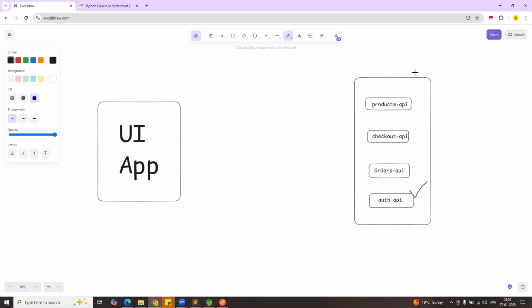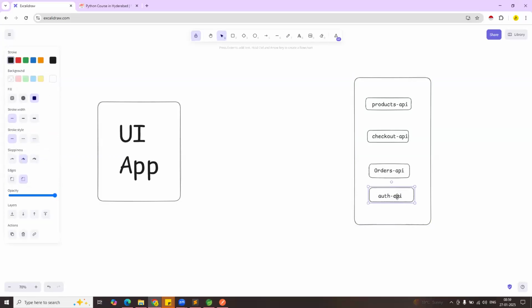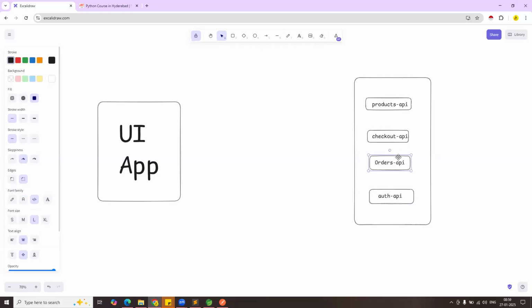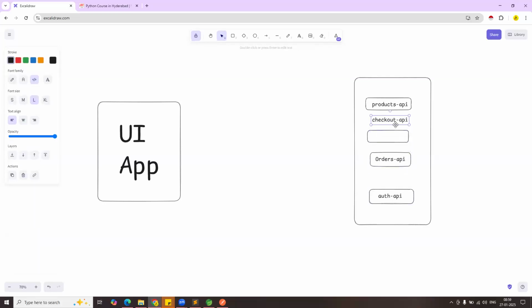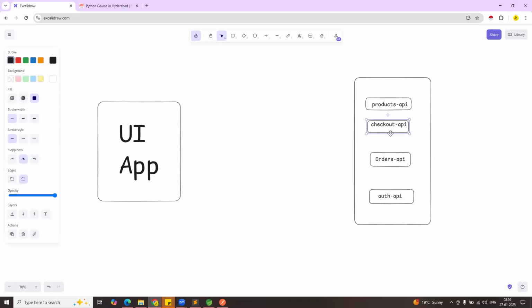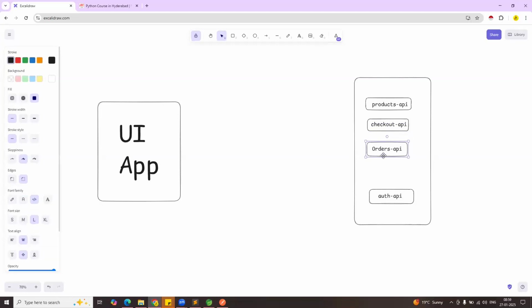This API will contain URL patterns and the logic for user login and user registration. The token generation part, the user registration part and the authentication part, we are going to implement as part of Auth API.